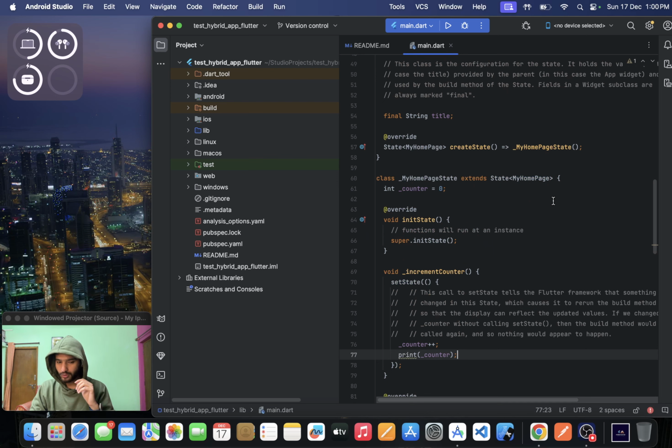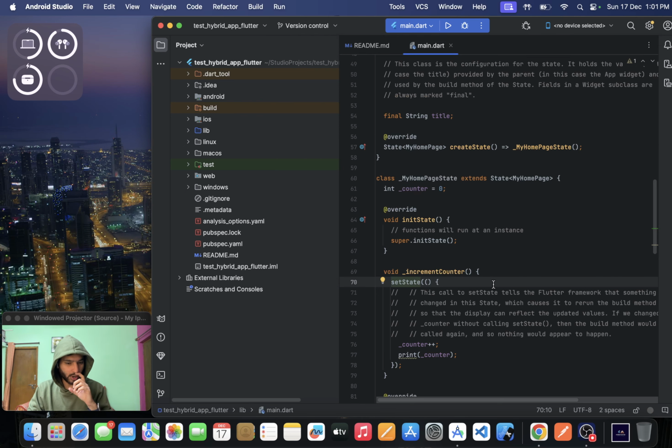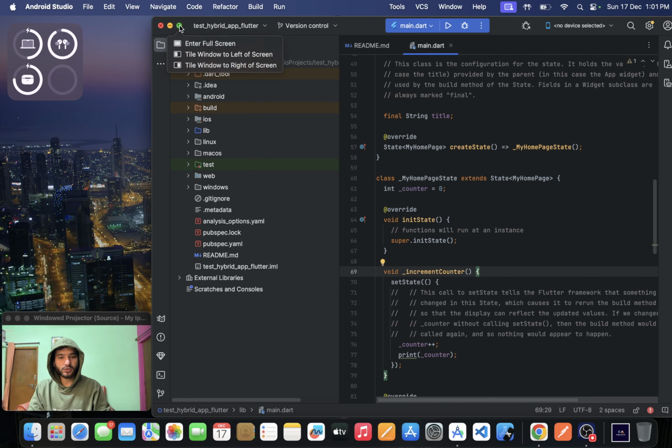In the previous video, I want to correct one thing which I already put in the comments, but I want to tell you again in person: setState is called regardless of any diffing, regardless of checking if the state has changed or not. setState basically means that we want the framework to call the build method. So it will call it regardless of whether the value has changed. So use this with caution. If you really want a variable or particular thing to be reflected on the UI, only then use setState. So this was the correction. Now let's move on to the part where we'll be leveraging those basic widgets.